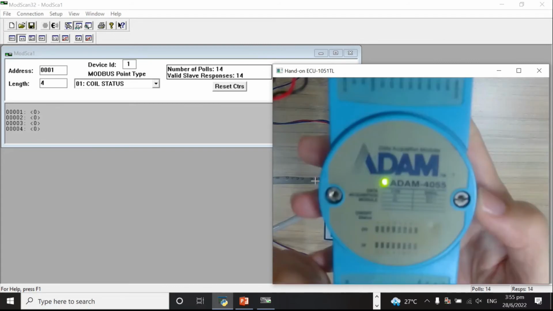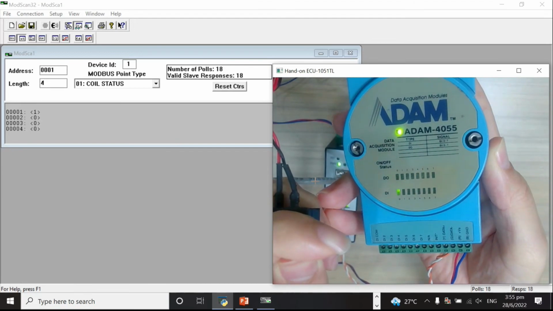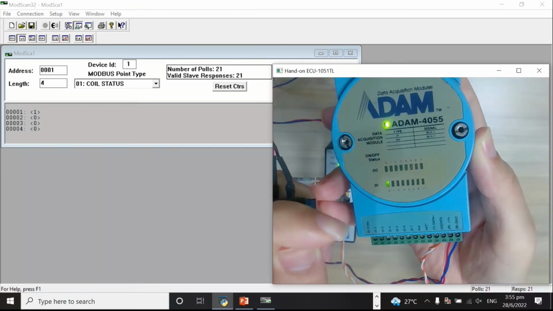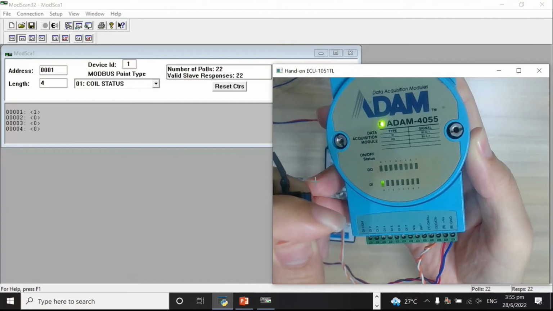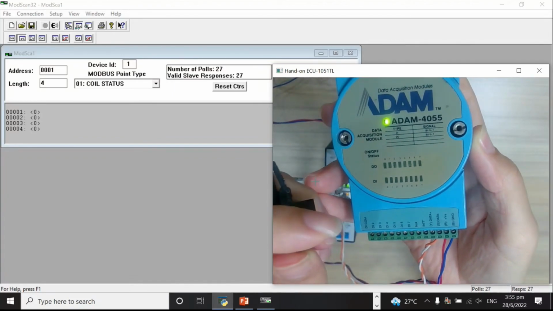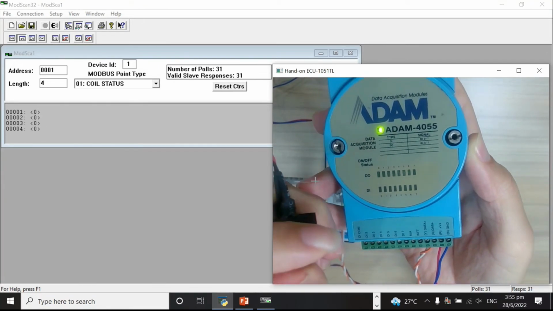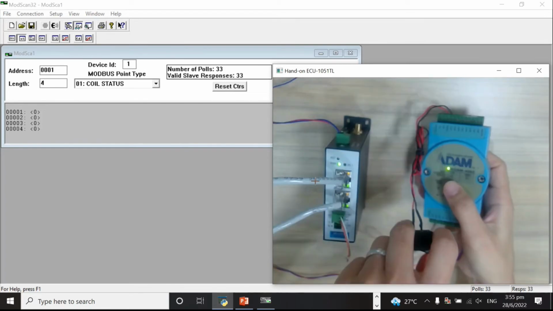If you look at my camera, when I press this button the LED will be on, and you will see that my address 1 is 1. So we just make sure that our Modbus server is working and protocol conversion is working. This is one of the methods you can use to test the Modbus server.